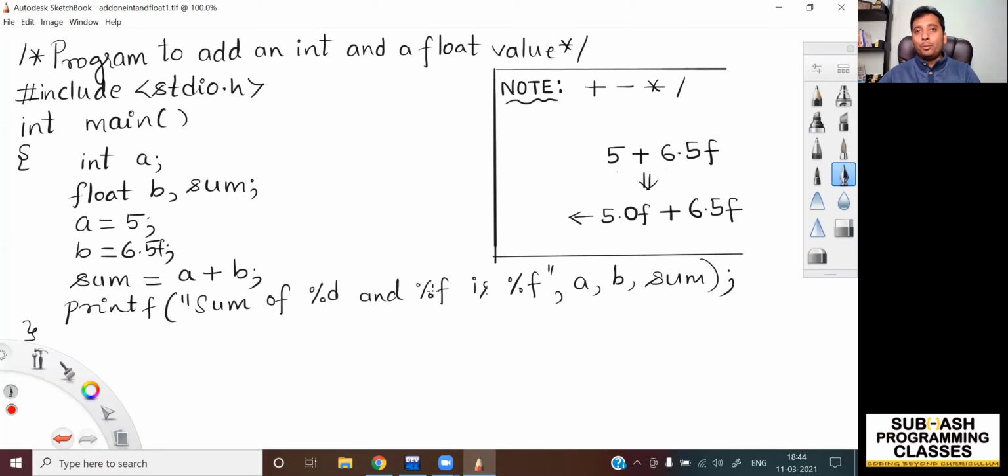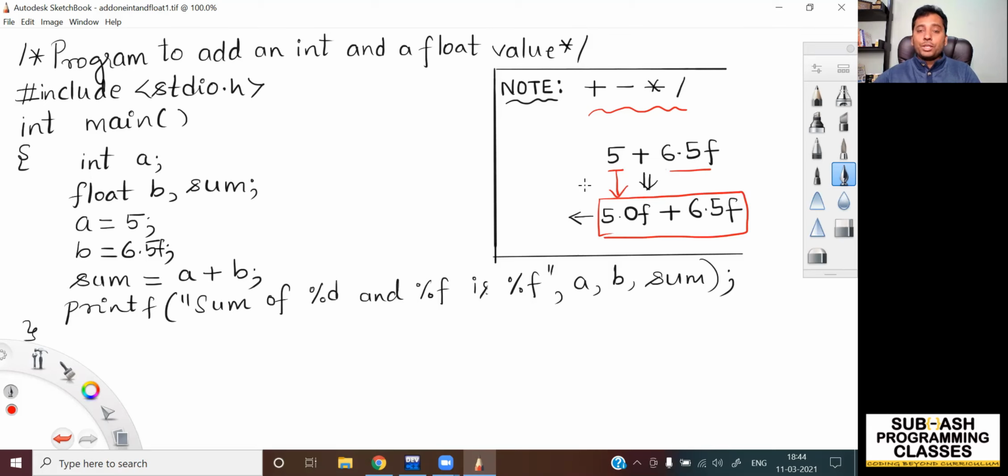So what do you mean by integral promotion? Let me explain that to you. In C language, whenever you're working with any of the arithmetic operators, and you give it two operands, where one operand is of type integer and another operand is of type floating point, then before carrying out this operation, the integer value will get converted into a floating point type before performing the addition. This is not just with addition, it is the same with subtraction, multiplication or division.